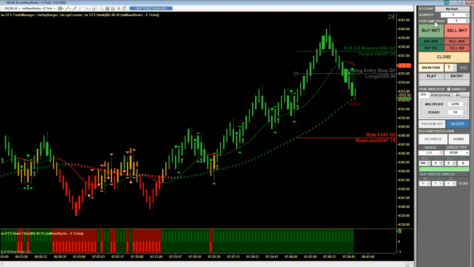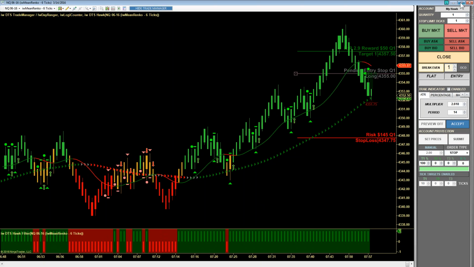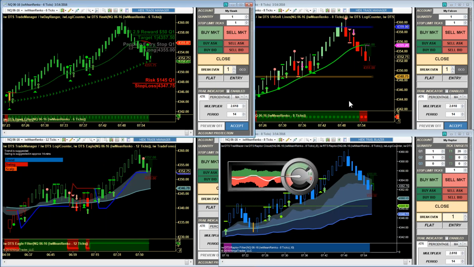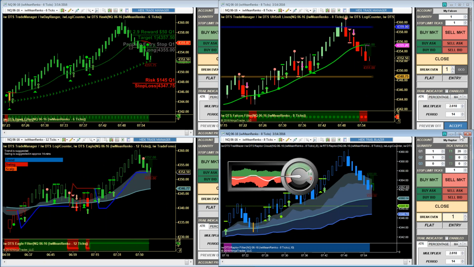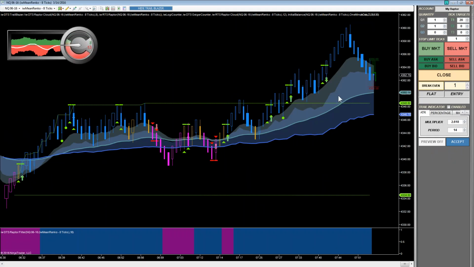All right, well, we'll just leave that to stew. And Sammy asked the question, what's the point of having two clouds on the Raptor? This was actually developed by one of our owners, or a couple of our owners. One of them was Ricardo. And you can find out more information about this at the Raptor Trading Forum, at the Facebook forum. And I'm sorry I don't have the address to that right in front of me, but you can write Adam for it. Write Adam for the address on that.